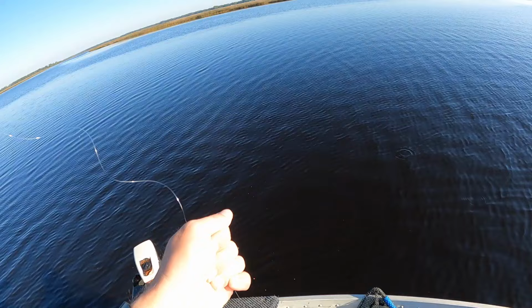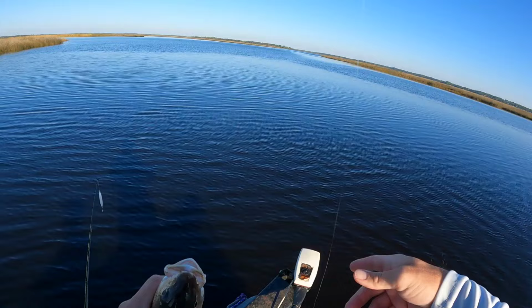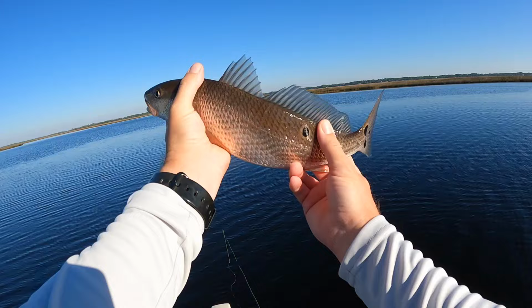Nice little catch right here. That's what I'm talking about. That wasn't down there for too long. Good little hookup. He ain't big enough, but still good stuff. I'm enjoying it. Nice little spots. Those three in the back end, that's pretty cool.